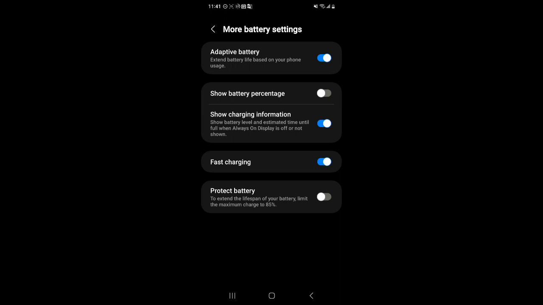And then also, if you want to optimize your battery or extend the life of your device even further, you can limit the full capacity that the device can charge to. Alright, so you can see here, protect your battery by limiting the charge percentage to 85% and setting 85% charge as the maximum charge level. And that, guys and gals, is what I use on all of my older Galaxy devices, especially the Galaxy devices that I use for recording. To extend the battery, I always turn on battery protect.